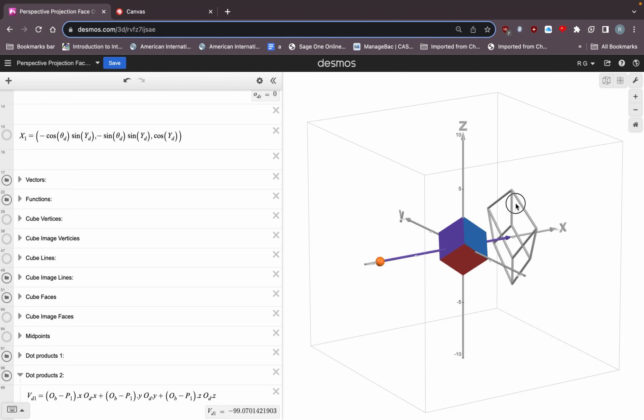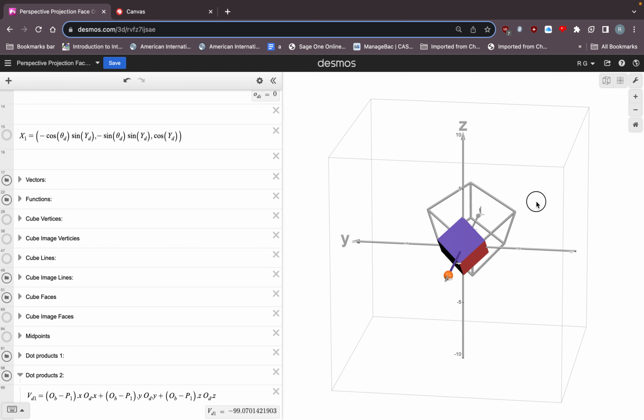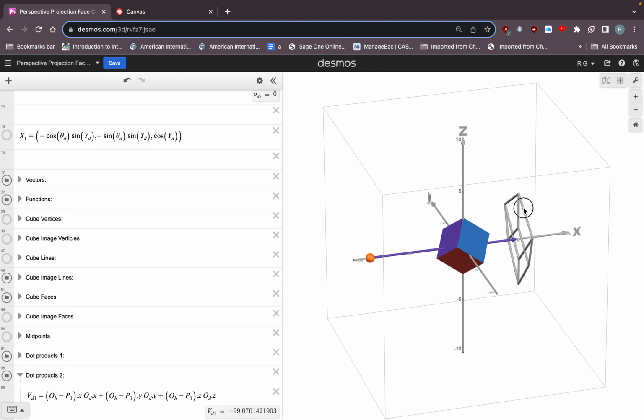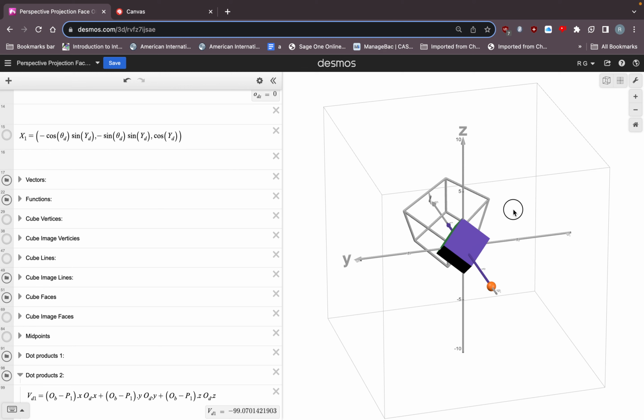So I want to turn around so you can see. Look at it from different angles. Show you what this looks like. Sorry, it's a bit snappy because I'm trying to turn it, but it's really slow, unfortunately.